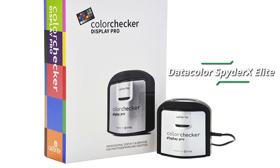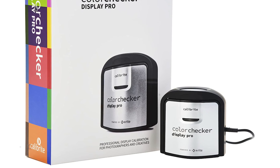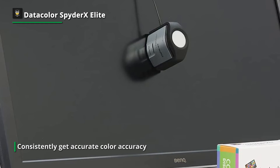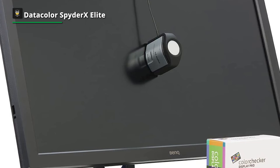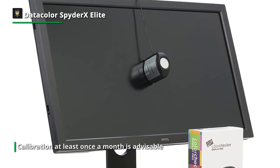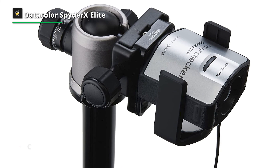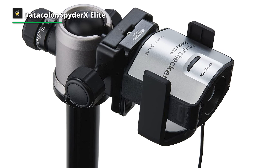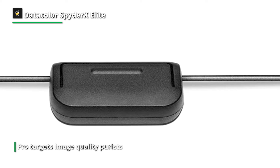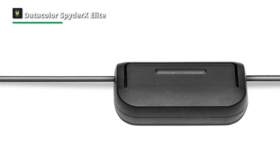Calibrite ColorChecker Display Pro. Speed is essential when choosing one of the best monitor calibrators — calibrating at least once a month is advisable for consistently accurate color. The ColorChecker Display Pro targets image quality purists who need top-notch calibration as quickly as possible. It is designed to be a comprehensive monitor calibration tool, with calibration software packed with features. There are substantial options for setting desired brightness, gamma, and white point. In basic mode it is relatively simple to use, though not quite as intuitive as DataColor's SpyderX software. Venturing into advanced mode may be baffling due to the more technical options available.